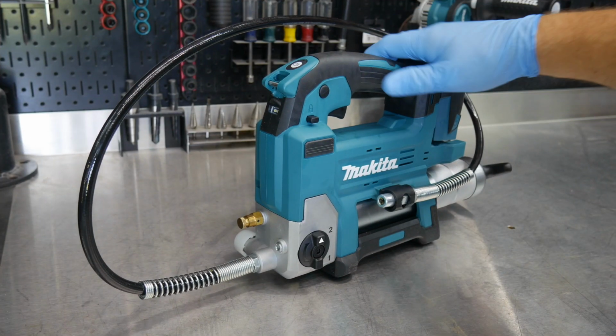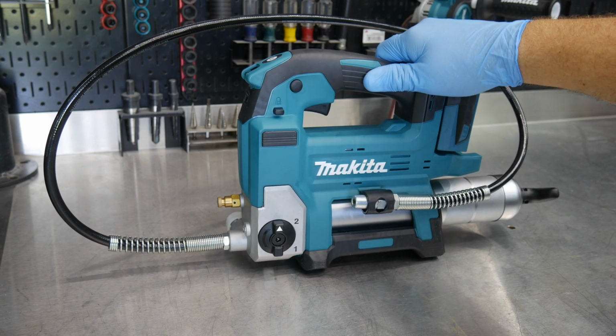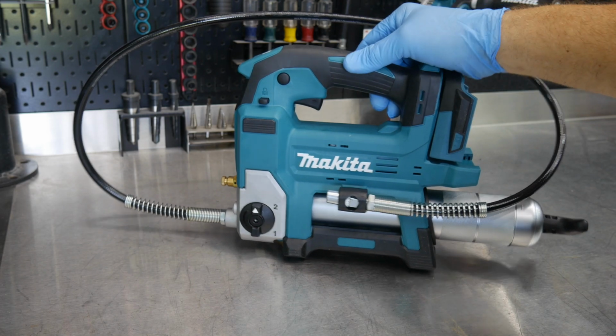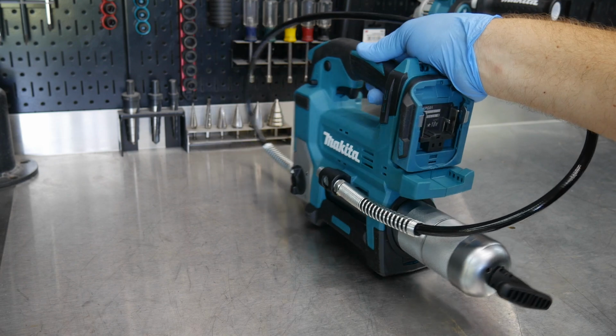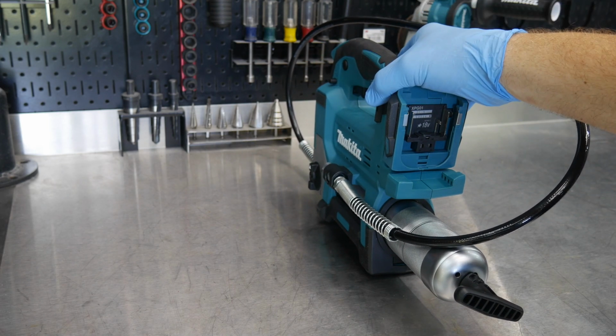This is the Makita XPG01, and it's their 18-volt grease gun. This is not a brushless motor, but this is one of those cases where it really doesn't need a brushless motor. A brushed motor will work just fine. As I mentioned, XPG01, so this is where the 18-volt battery will reside.